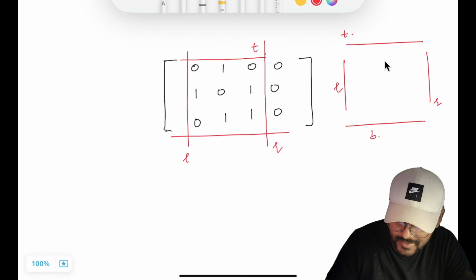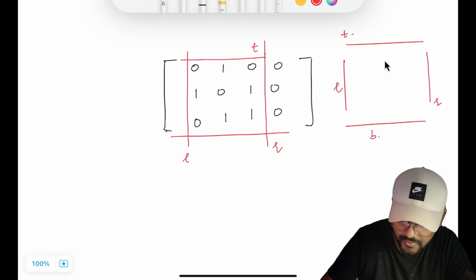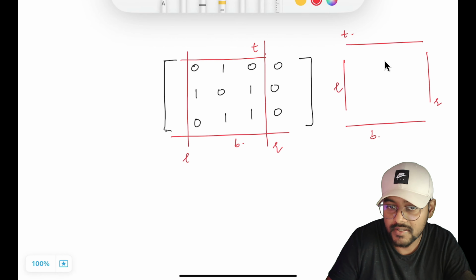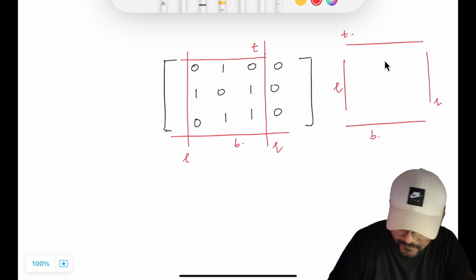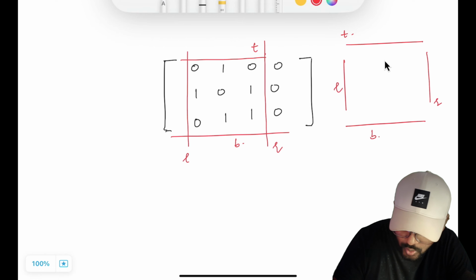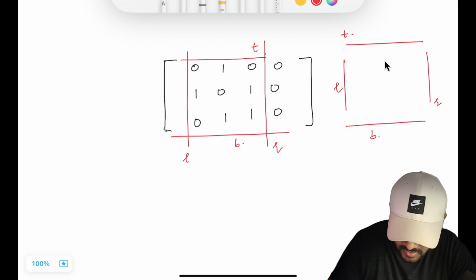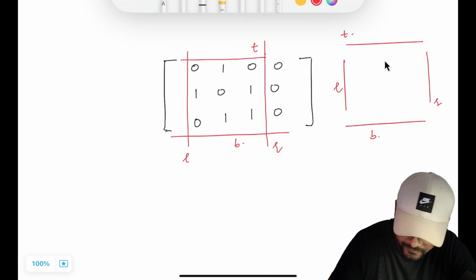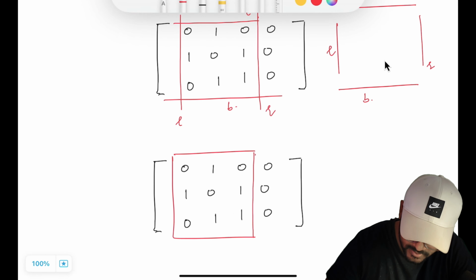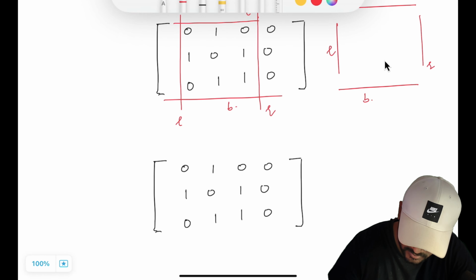So let's assume that we have drawn these lines. Now how do we get to the answer? The answer is the area of this rectangle. These are the lines, and these lines are not going to be something like this. These will definitely be like this, the way I'm going to show it.